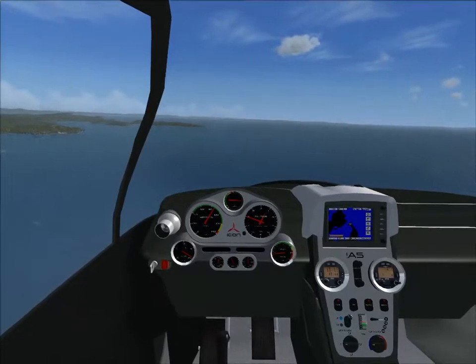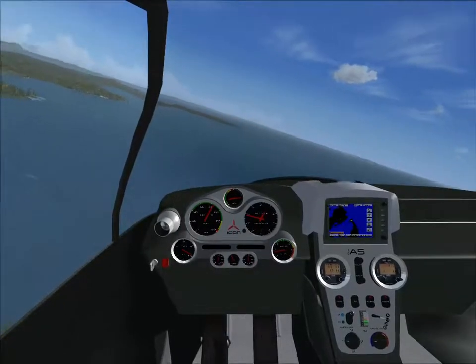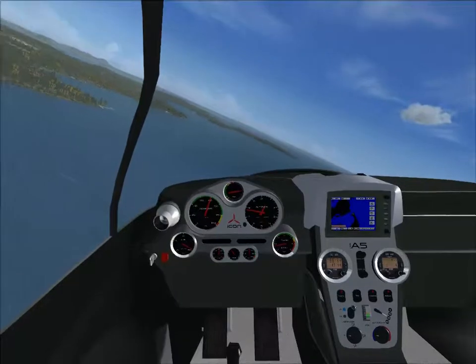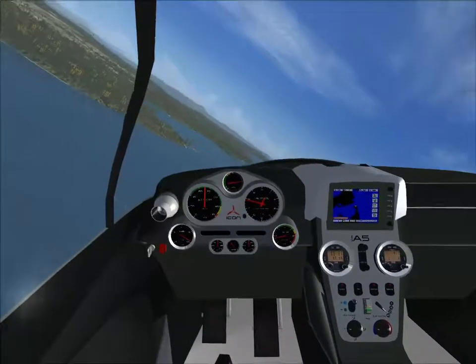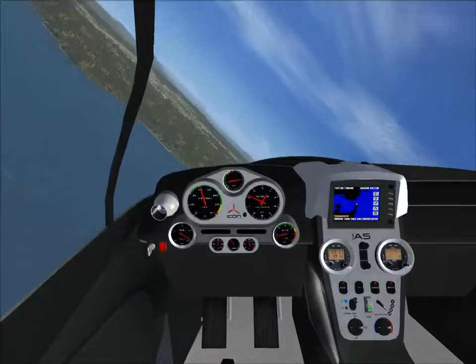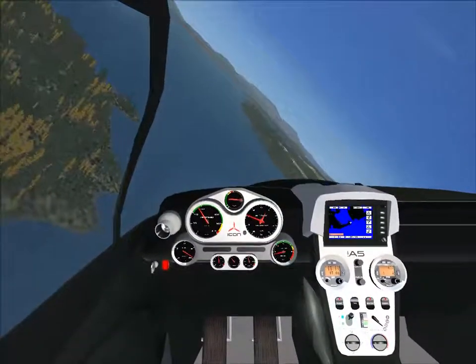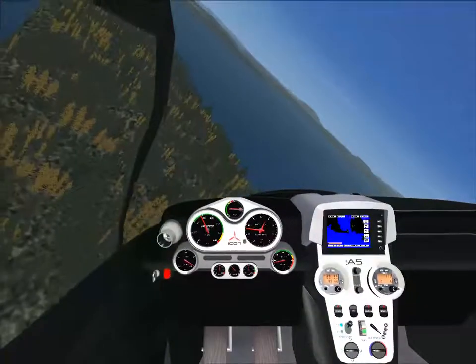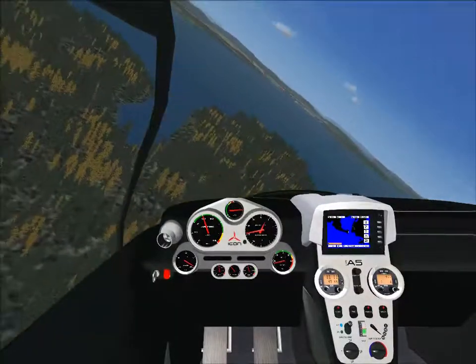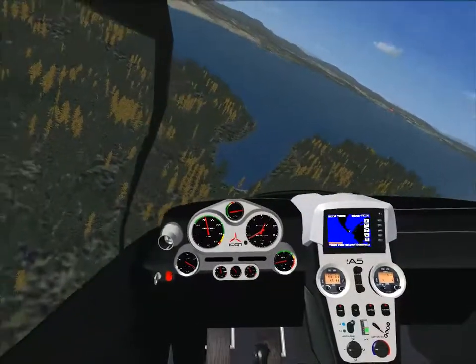So, add in flaps, add in more flaps, add in even more flaps, add in full flaps. Nothing's changing, at least nothing. Not exactly nothing, but still.